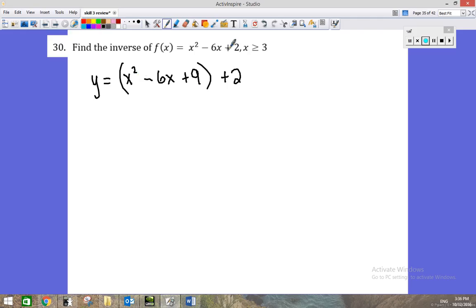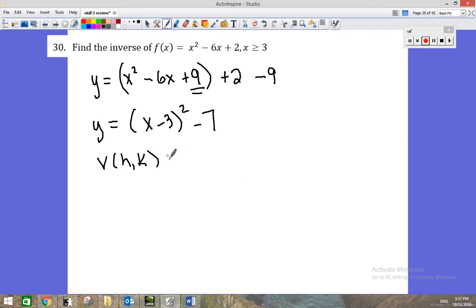But I've changed the problem by just arbitrarily adding a 9 on the right-hand side. So I can balance the equation by adding 9 to the left-hand side, or just turn around and subtract it from here, because 9 minus 9 cancels, and that's another way to balance this equation. I'm going to choose to do it that way, because now I can factor this as x minus 3 quantity squared, and 2 minus 9 is -7. So I have my quadratic function in vertex form, where I know the vertex, and we used to call it (h, k) if you remember, the coordinates of the vertex. Well, the parent function is x squared. You've shifted it to the right 3, and then you shifted it down 7.